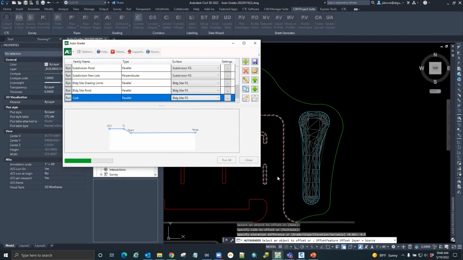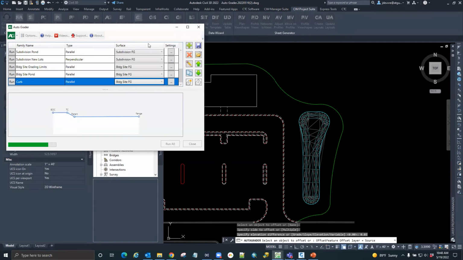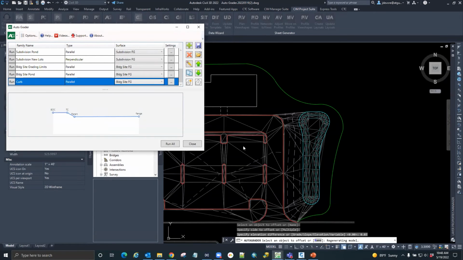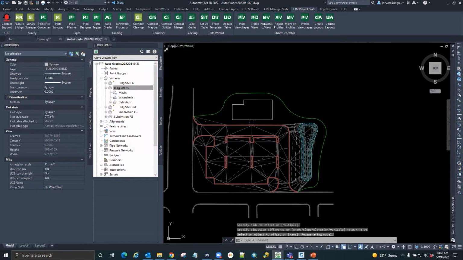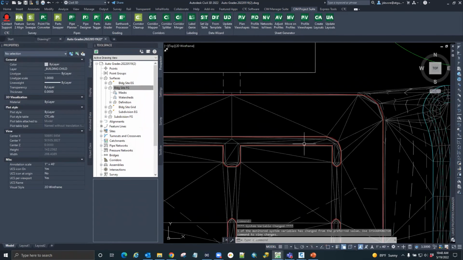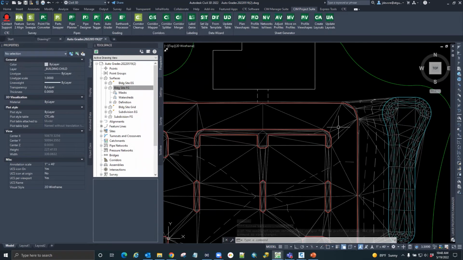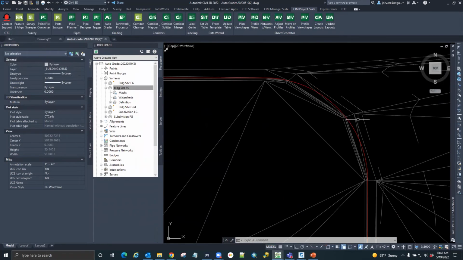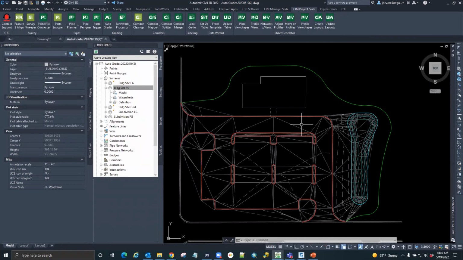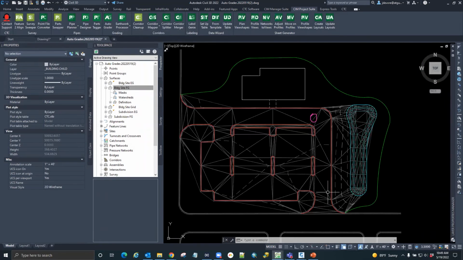So we can kind of see this working. I should move this out of the way, but while it's going, it's building those out in here. Okay. And so now it created those 3 additional feature lines for us and added them to the surface. So now, like with the pond, if we were to update that flow line, we would just run the tool again and it'll create or update those feature lines for us.